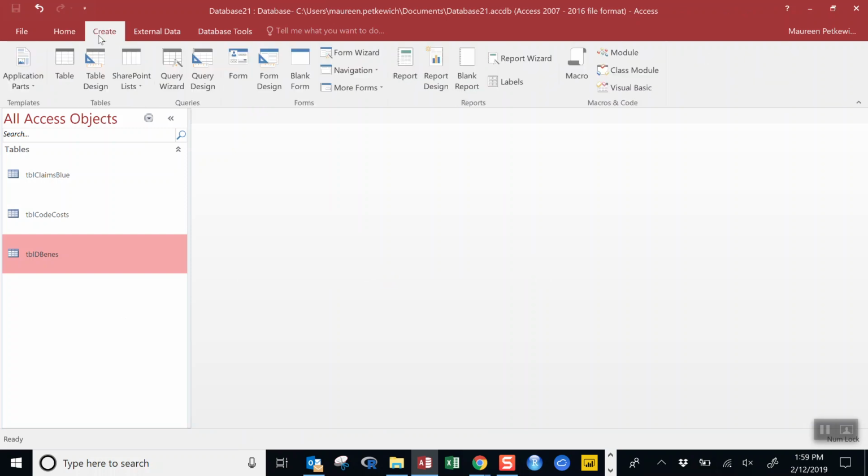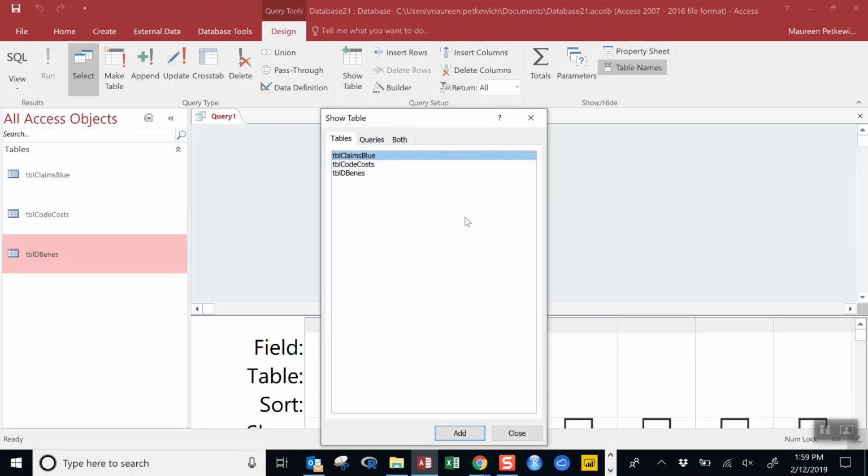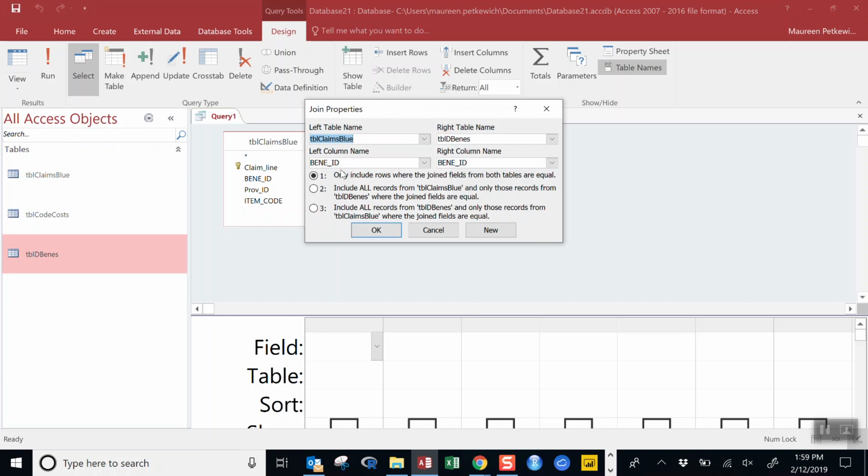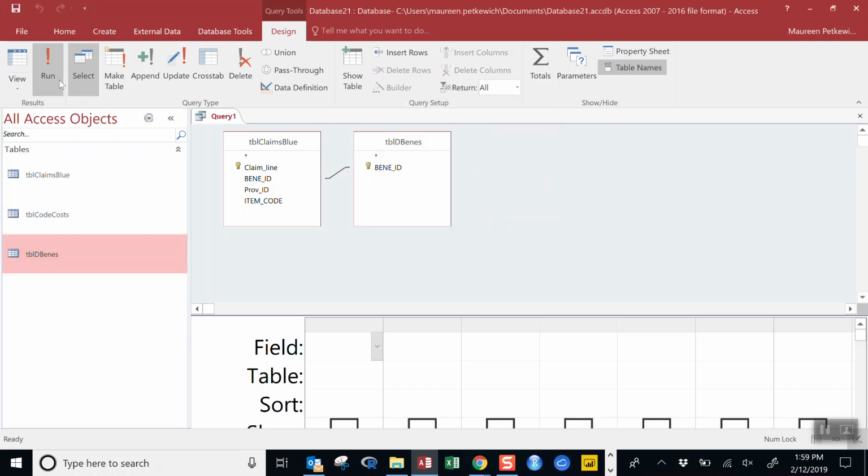Okay, so I'm going to create a query to get the claims with the beneficiaries who are deceased, so I need to merge those tables. So I'm going to take the claims and the beneficiaries, and I'm going to do an inner join. Of course this defaults to the inner join, and we'll run that.